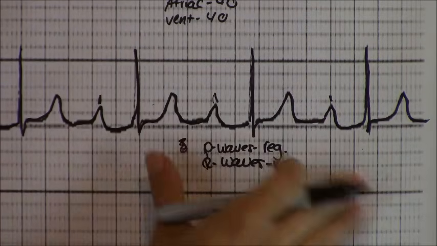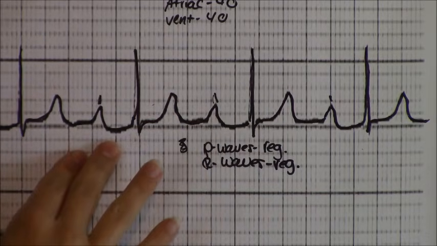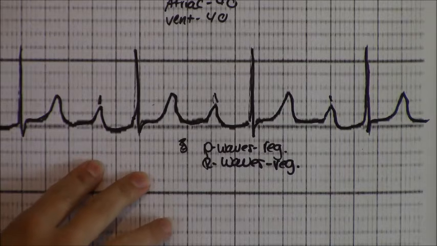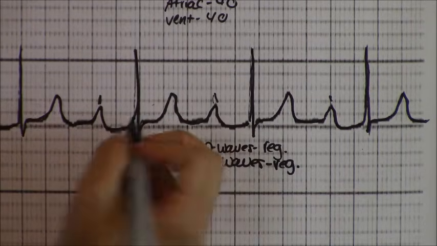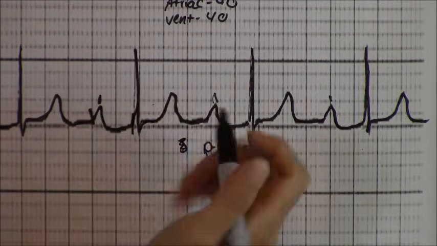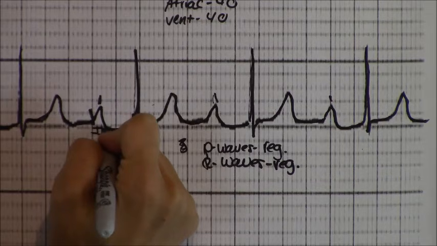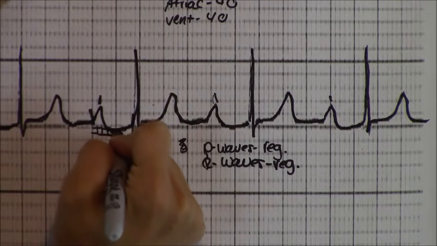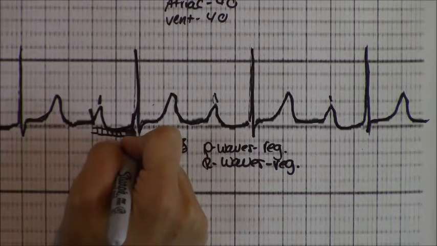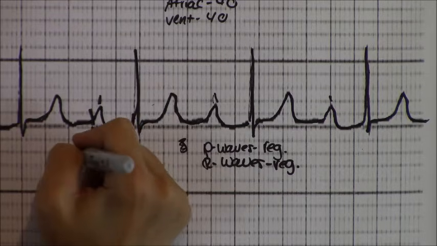On the camera, you may have difficulty seeing this. So I'm going to try to mark it so you can see whenever you're measuring PR interval. If you're not familiar with this, please take the quiz on my website how to do it, or check out the other video I made on how to do that. So remember, you measure at the beginning of the P wave and the beginning of the QRS complex, and you count these itty bitty little squares. So there's 1, 2, 3, 4, 5, 6, 7, 8, and there's one right there, 9. So there's 9 of these little squares.